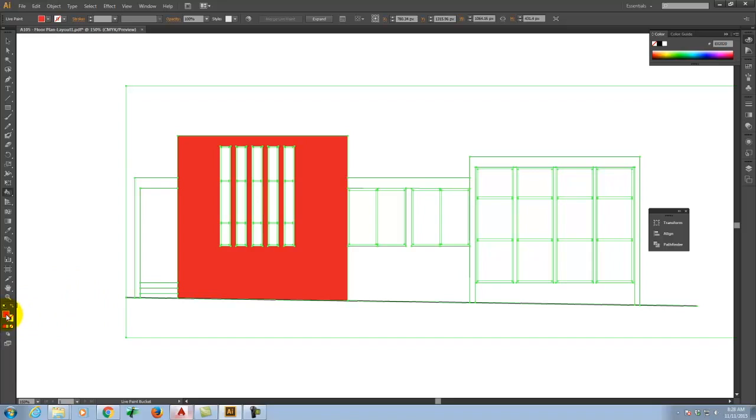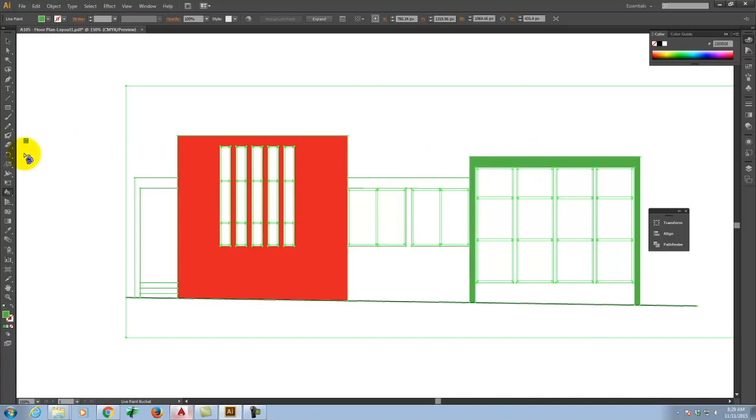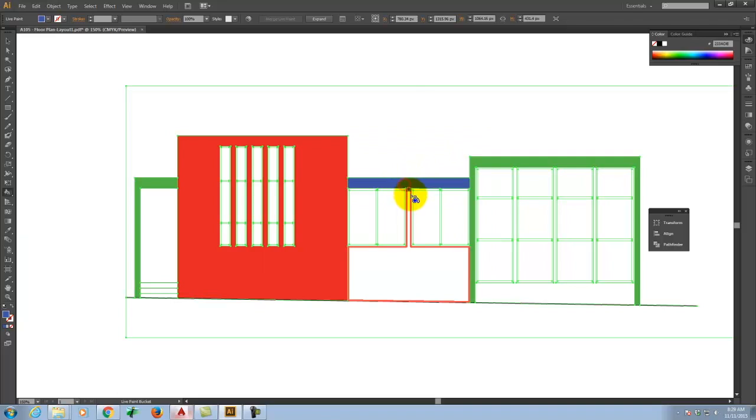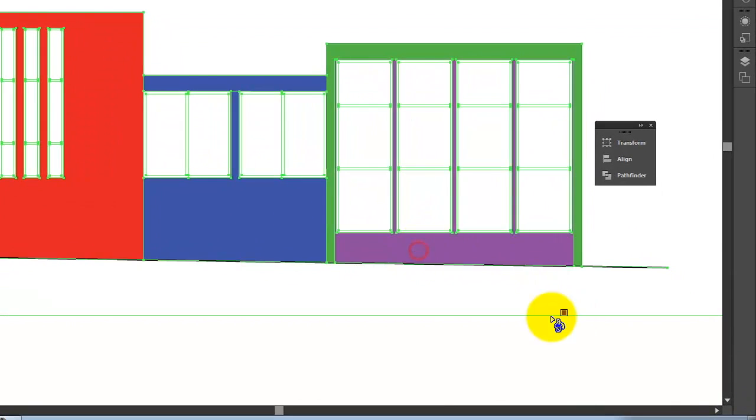And I tend to go through and change the colored regions by where they are in the elevation. Right? So let's go ahead and switch. We'll do one in green, which would be here. And then let's switch the color again. Actually, that's pretty close to this color. Let's pick blue. I'll pick that section. And let's pick purple, and I'll do this section. And so you can see how it's filling in certain regions of my drawing.